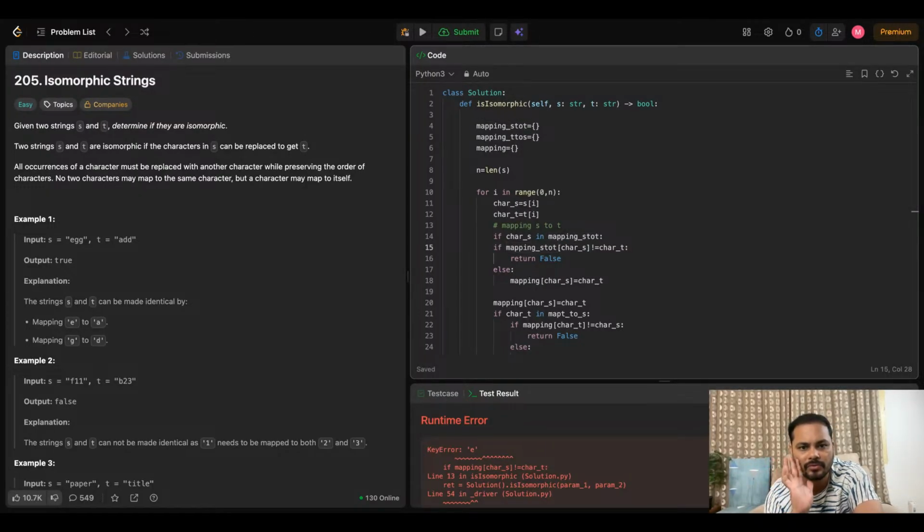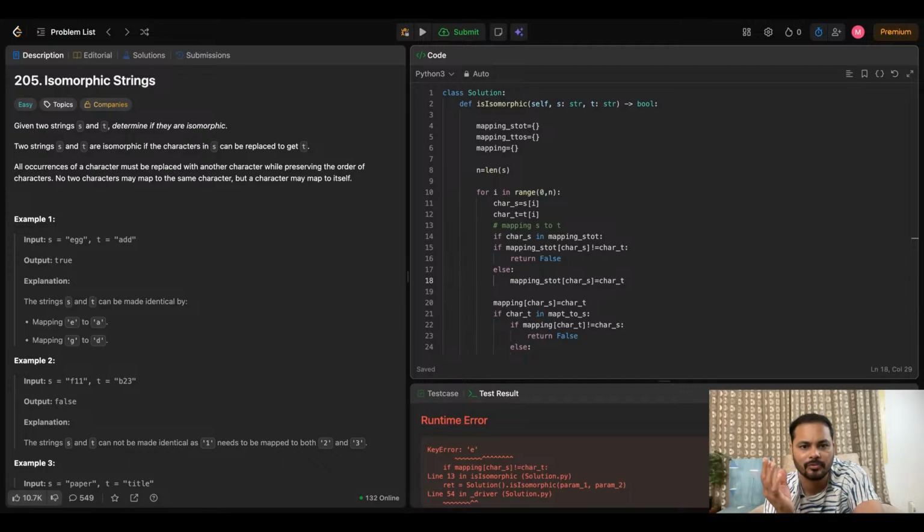Then we'll just return false. Else, mapping S to T char of S is equal to char of T.